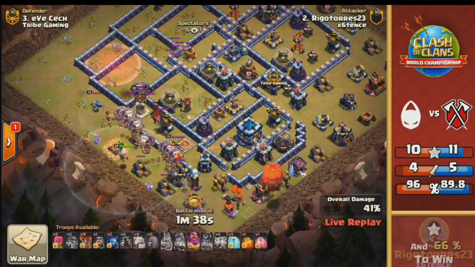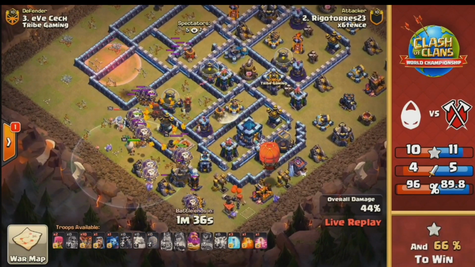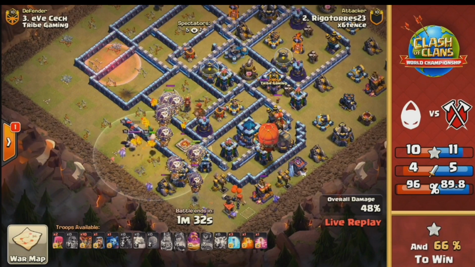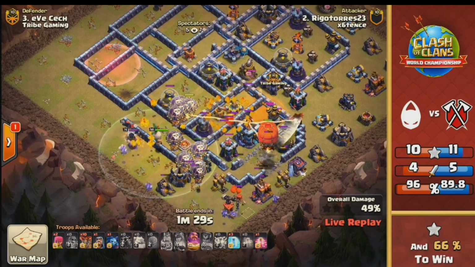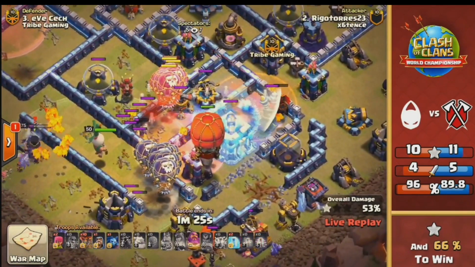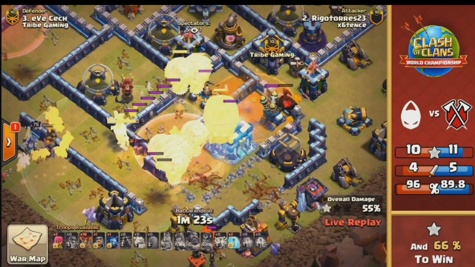The Grand Warden is down, protecting almost all of the balloons, and even a Lava Hound taking a little bit of damage in that air defense has still survived the early push. Stone Slammer makes a beeline for the Town Hall, and that's gonna be it. First star claim to the 50% mark. A free spell down on the Town Hall, and there they go, ripping and tearing.